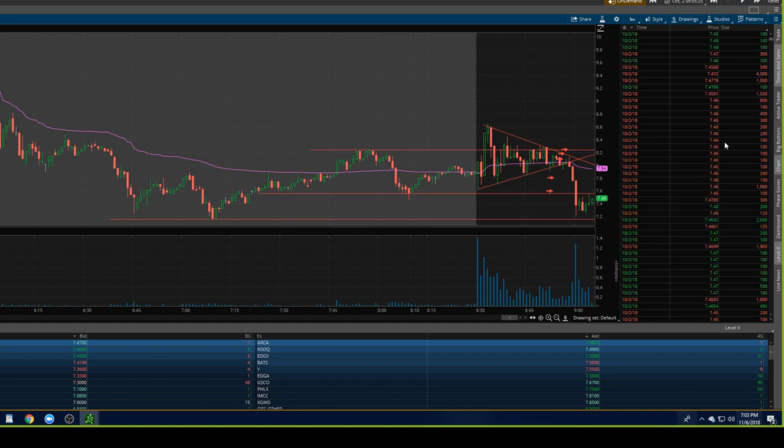This is a good lesson in why I separate the volume, guys. If you separate the volume, you can only pay attention to those big ones. If you're on Thinkorswim, all you have to do is go to here, shares greater than or equal to 2,000, and all you see is these big orders. You can really see which big orders are going through and which ones aren't. So that's why I separate it out. I have one little, one bigger, one bigger. Right, I need to learn how to do that as well on my charts, because at this point I just look at the little or the big orders.